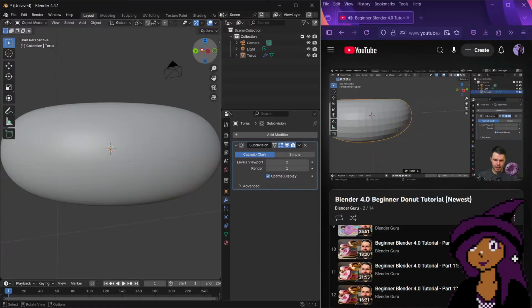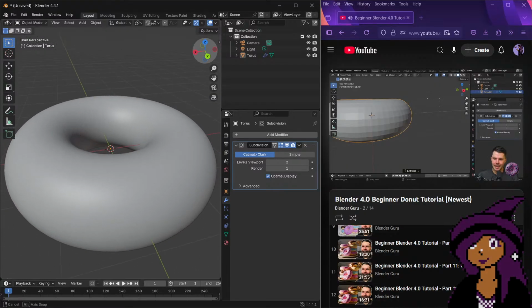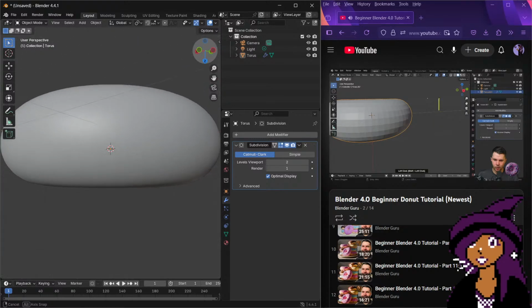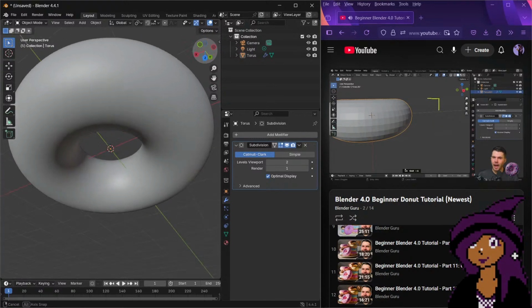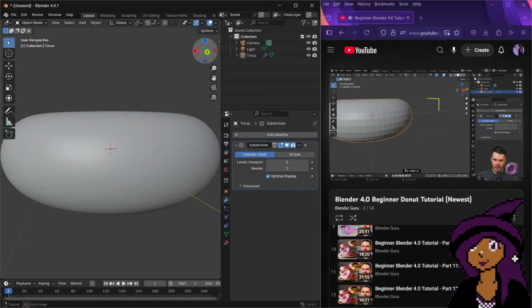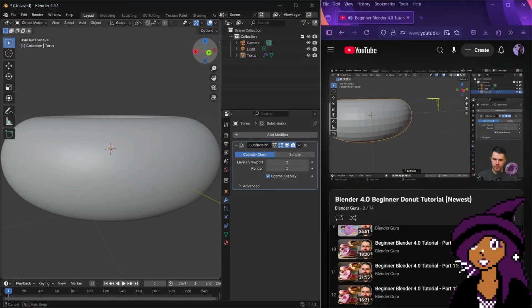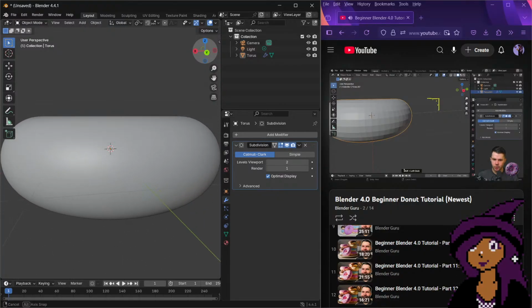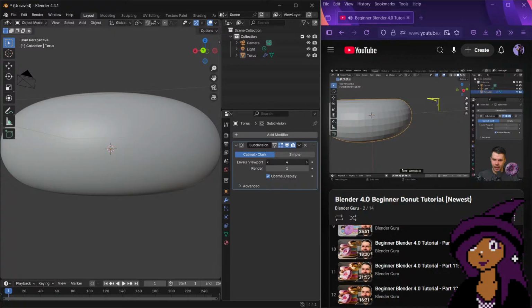So to quickly visualize that, imagine you've got a 90-degree corner, right? Like this. If you add a subsurf modifier, it's going to add a point here, because this is the extra detail. It's also going to take that point there and average it out between these points. It's going to create another one there, another one there. So you go from having that really hard corner to having something that looks a lot smoother. So it's going to take a point and also change it to make it look smoother, generally speaking.